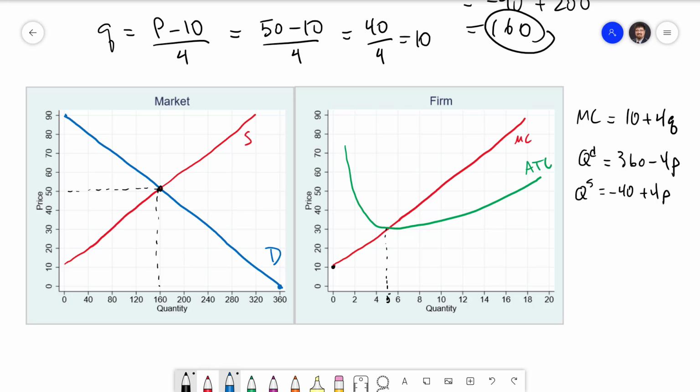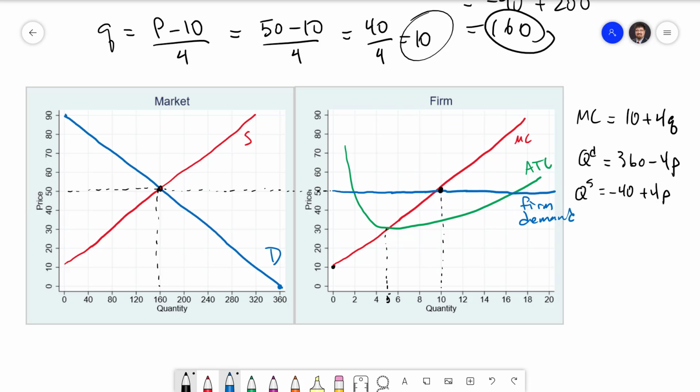To see how this market price affects each firm, what we're going to do is take our equilibrium price and continue drawing it all the way across to the firm graph. Since our firm can sell all the output it wants at that market price, the demand curve for each individual firm is going to be a horizontal line at the market price. Remember that the firm's marginal cost curve is also its supply curve. And so the point at which marginal cost crosses the firm demand, that is going to be the quantity each firm produces, which matches up with the 10 that we found earlier.